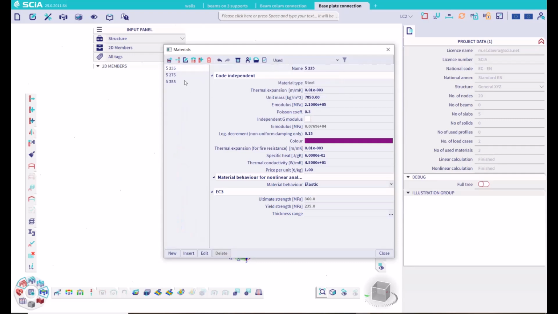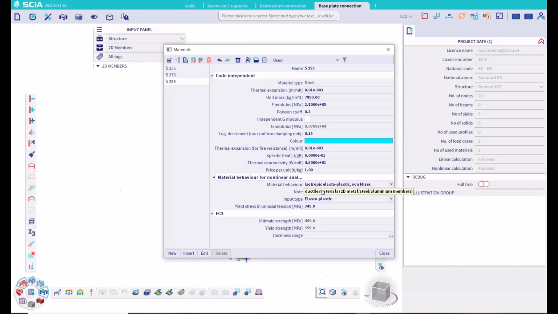So we can filter by the used materials, and here we can see that for the S275 and the S355, we've defined an isotropic elasto-plastic von Mises behavior, with input type elasto-plastic, and with a yield stress and uniaxial tension limit of 345 for the S355 and 265 for the S275.